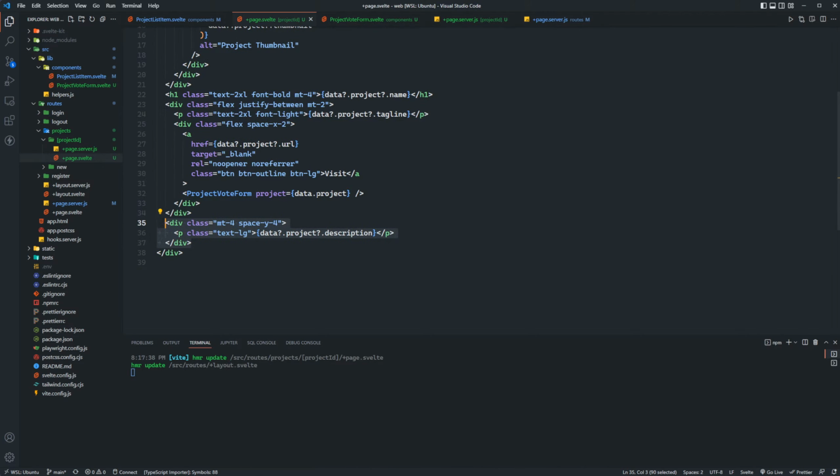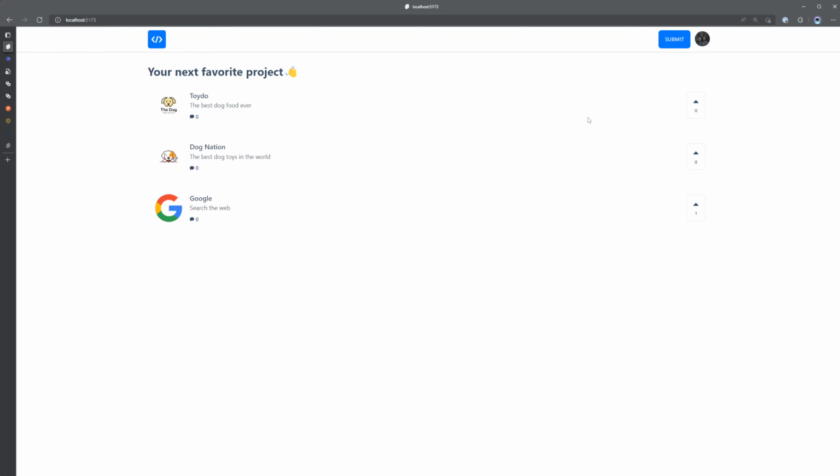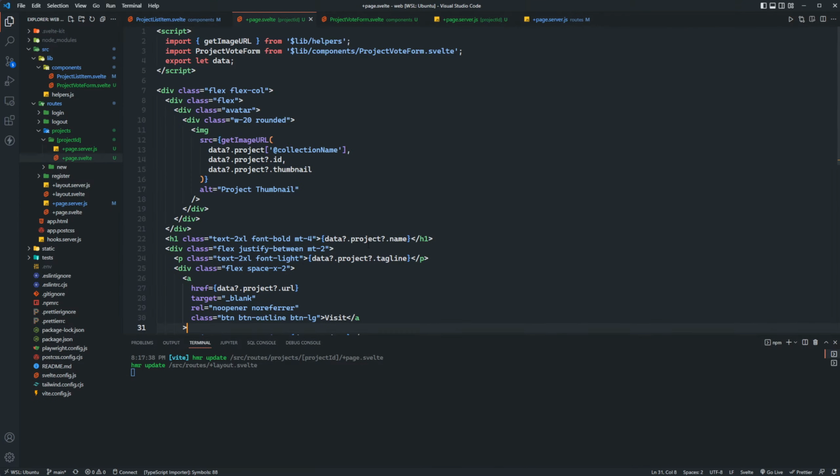Need to go down one more div. There we go. Cool. So now we have the ability to vote on the pages, pending some cleanup actions for my 3,000 if statements I'm running throughout my application.